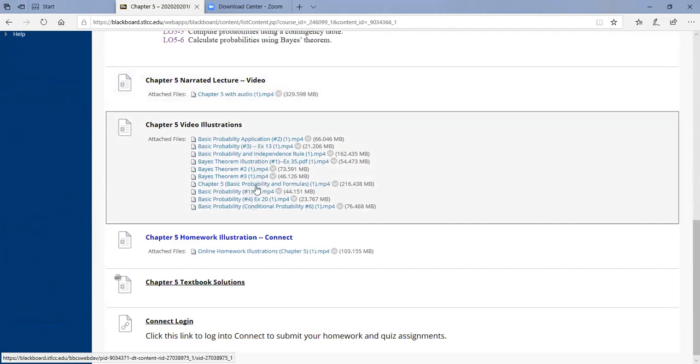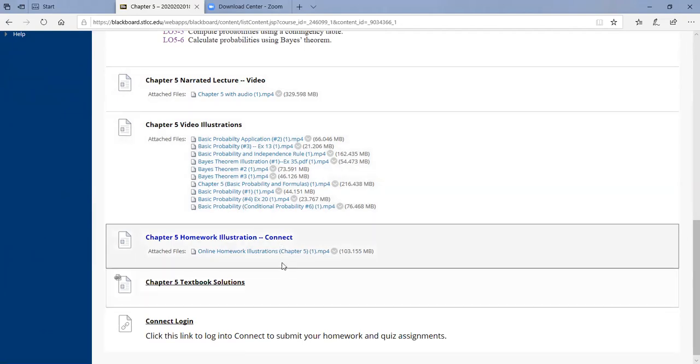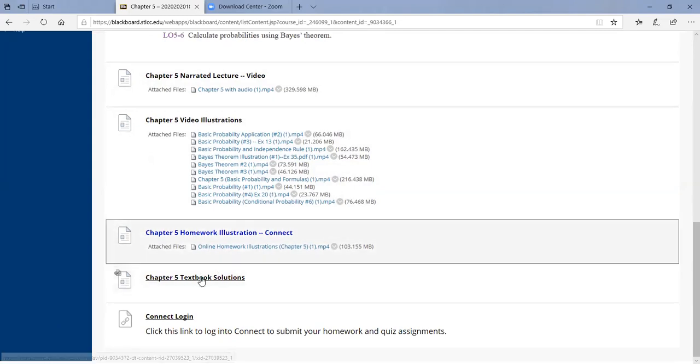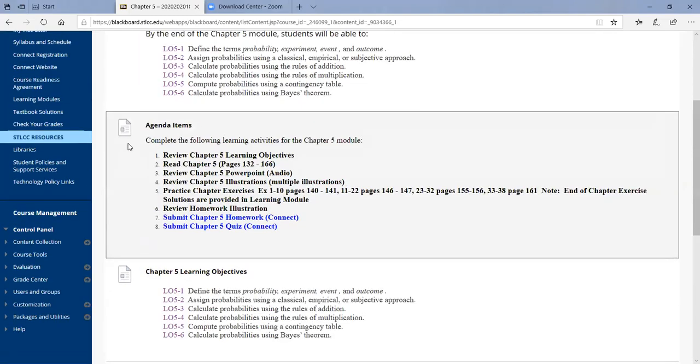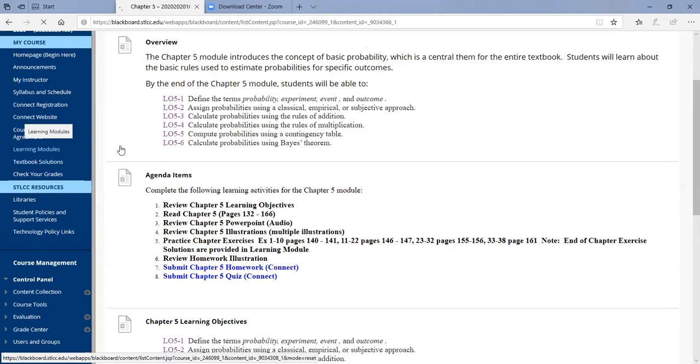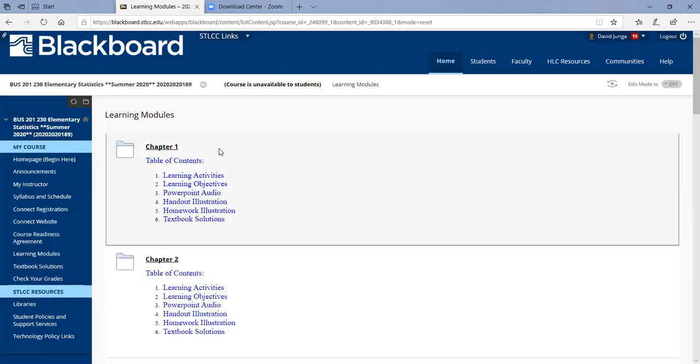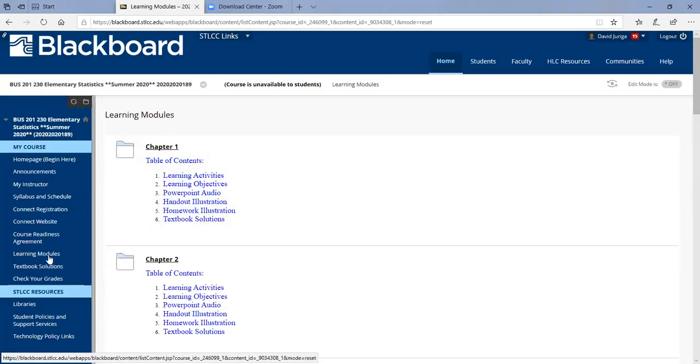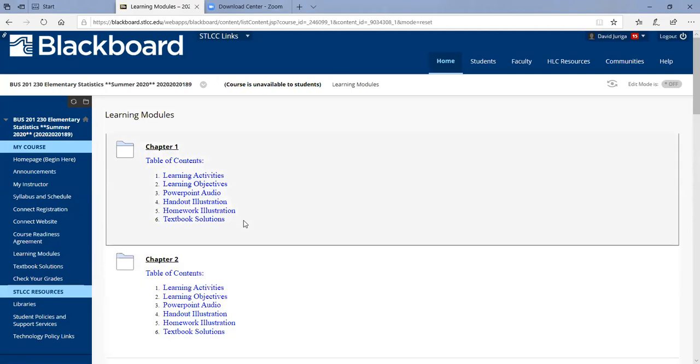Some modules have more illustrations than others, but these are all my recordings and all my teachings, and the intent is to help you have success in the course. Here's your homework illustration as well, and of course I've got textbook solutions linked with all of these. So again, learning modules is where you go. If you're going to go to class, think about the learning modules as basically my classroom. That's the link I use on Blackboard to do all my teachings.